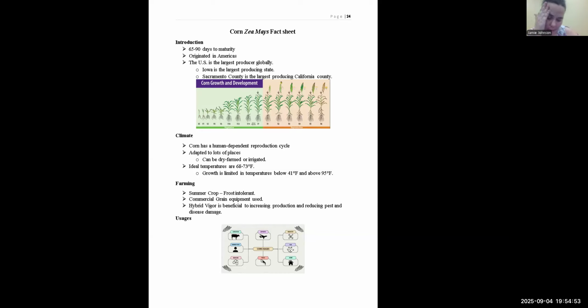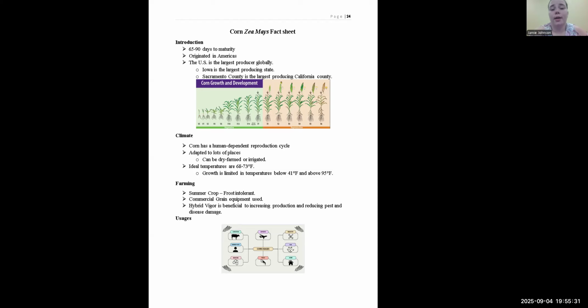We are talking about corn today. Very briefly, this comes specifically from a report I did in my bachelor's degree program. Corn is one of the largest crops produced, particularly in the US, so I figured we would cover it because a lot of this information is still relevant to what is happening in the world today when it comes to corn.